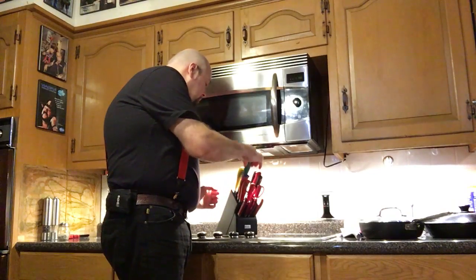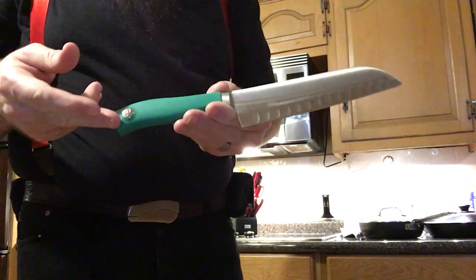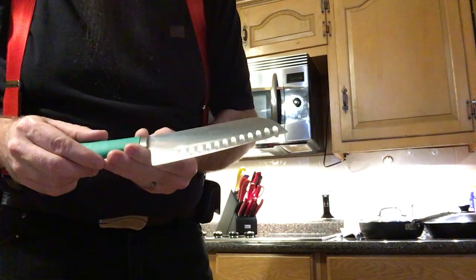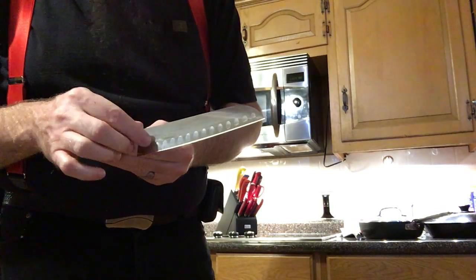Okay, this green one here, this is for vegetables, as you can see from the green color. This is a Cutco knife. This has these hollow flutes, as they're called. It's called a hollow knife also. And the purpose of these little divots here is to create an air pocket.